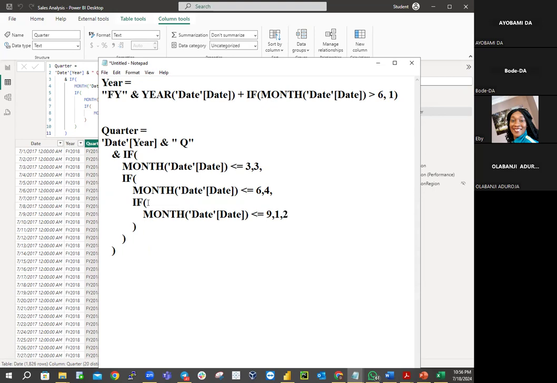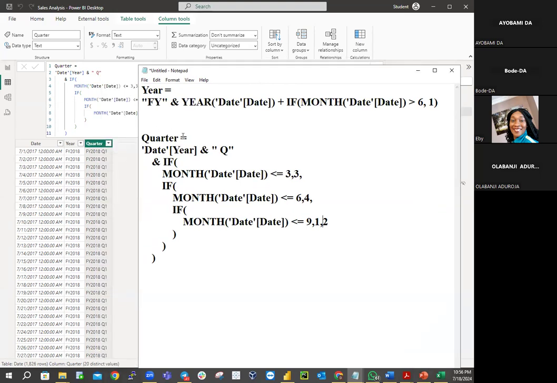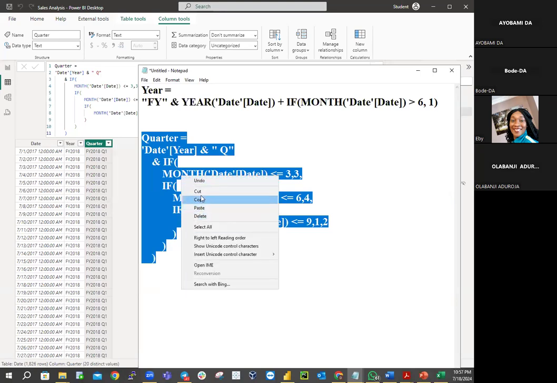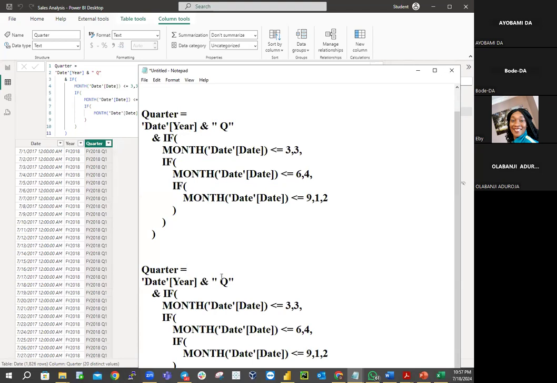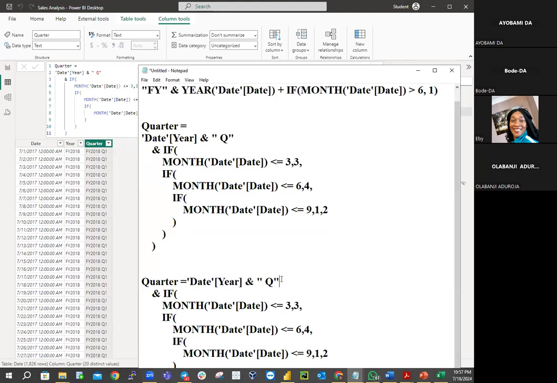So let's now go through it. You understand your field name to be quarter, right? Quarter, yes. Now, all these things we do, we can put them on a single line. But just because we want it to be clear to you, we put them on separate lines, nothing more. Let me show you. Let me copy. I can decide to say this thing is this.